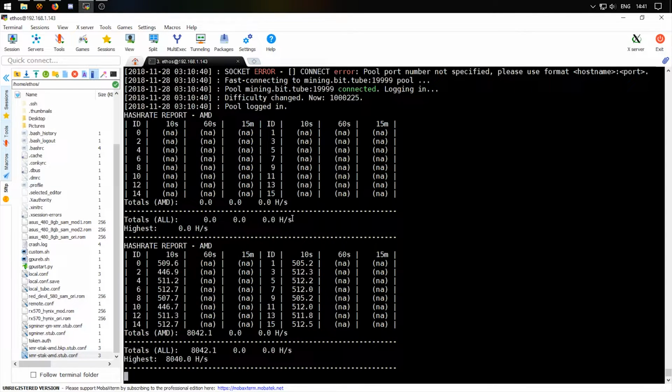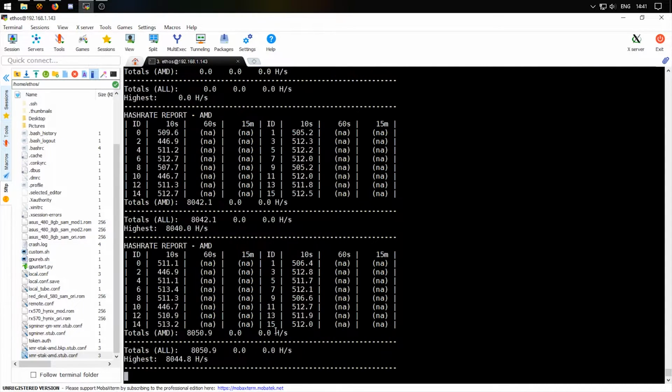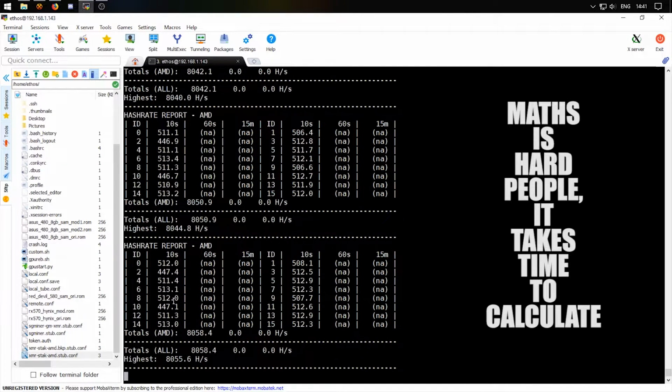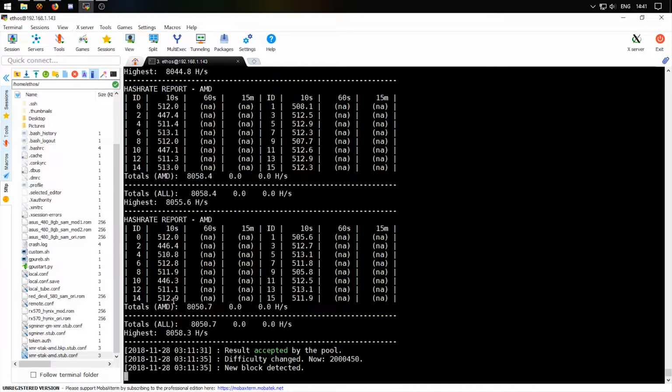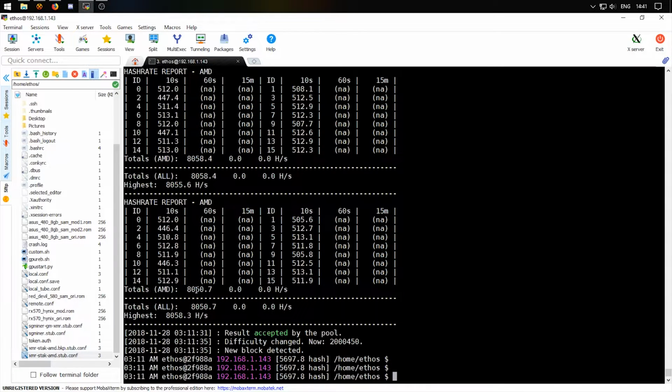And now if you look at the miner output, it shows 16 threads, 0 to 7 for the first thread and 8 to 15 for the second thread for each GPU. And now if you look at the hash rates, it dropped down on the single thread, but it multiplied itself by 2. So before it was at about 780, now it's like 1024 or 1025, and that was an easy fix. It simply increased your hash rate from 6200 to 8050.